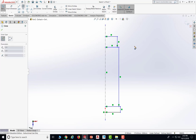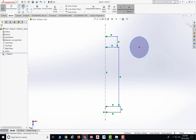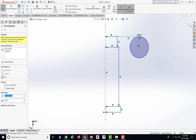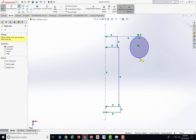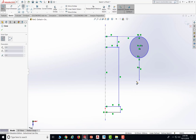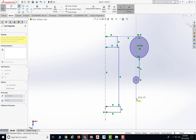And make a circle, technically a half circle, from here about there, and say OK. And make a line to connect both, from here to the quarter point, and draw another line from the quarter point straight down. Then draw a circle, recognize the quarter spot, put it here, and make a straight line go down.